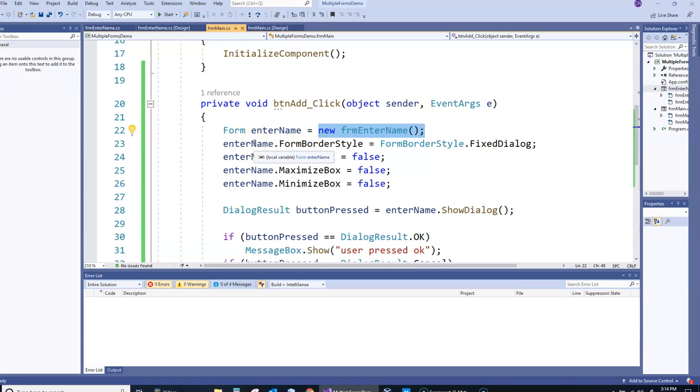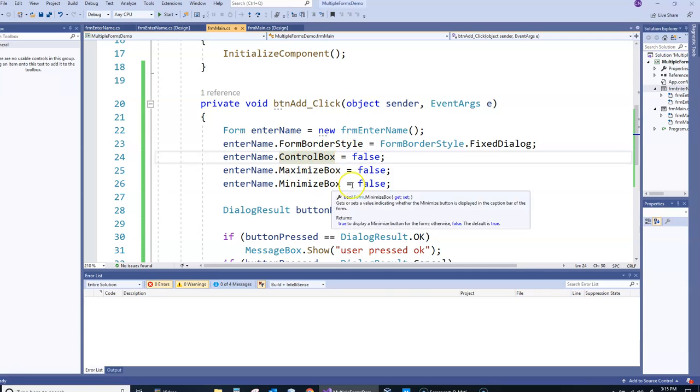So we're going to try to make this look like a pop-up kind of form instead of a full-featured form like the ones you're used to, where you can maximize and minimize and change the size and all kinds of stuff. So we're going to prevent that. So we use the border style fixed dialog. I guess it makes the border look different. I don't actually notice. I don't pay attention to stuff like that, but it makes it look like a pop-up. And then we make it to where you can't interact with the form in ways to change the size and stuff. So you set all these things to false.